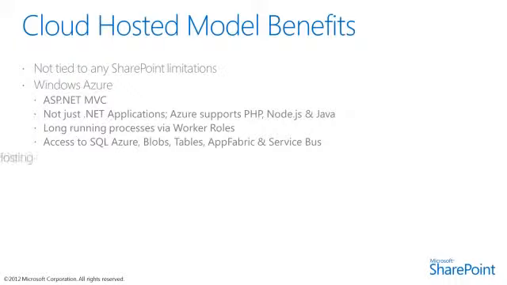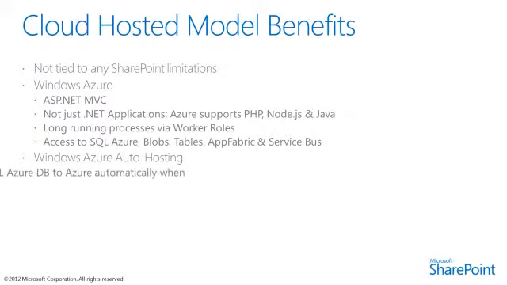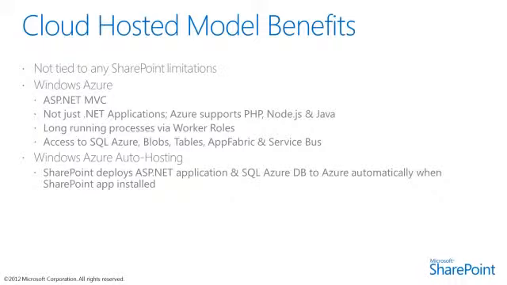Another option is to use a Windows Azure auto-hosted app. Now, these are only available with Office 365 apps, where the Azure tenant is provisioned with your Office 365 tenant. While apps can take advantage of the full power and services offered in Windows Azure, those apps built as Windows Azure auto-hosted apps can only leverage the websites and SQL Azure database support using the automatic provisioning features.